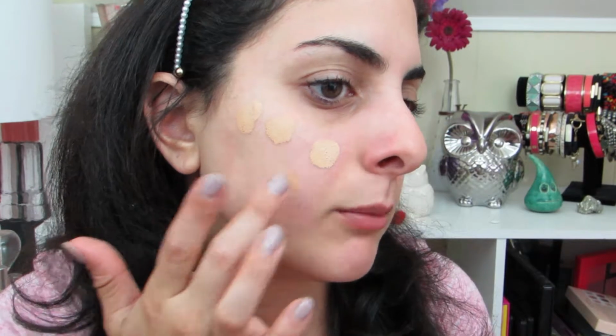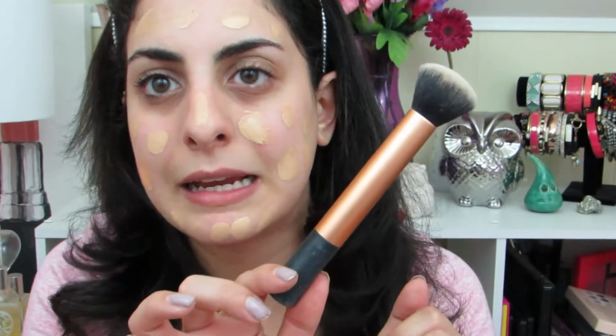And again, if you guys have been with me for a while, this is how I normally apply foundation. I just dot it everywhere first, and then we blend it out. And for this, I am going to use my Real Techniques brush. This is the buffing brush, one of my absolute favorites for foundation.